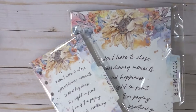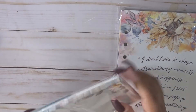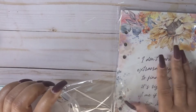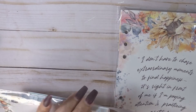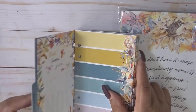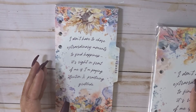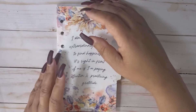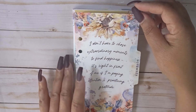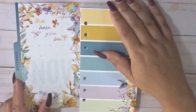Last but not least, I have my Coco Daisy order. Nothing new - I already took out my monthly and put it in my planner because that's what I'm using now. Let me quickly show you the layout for the personal size. It's not much different than the A5 but I'm going to show it to you anyway. I'm not going to read this because I'm really winded right now.